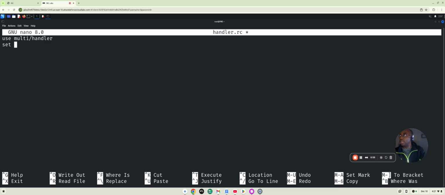Usually that payload will match whatever custom payload I make within something like MSFVenom. Assuming I'm using a custom payload here, I would set it to that payload. So in this example, it's going to be a reverse TCP shell.